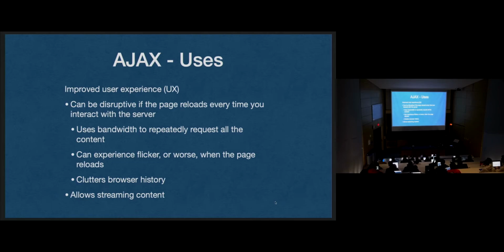We can also stream with this using AJAX calls. This is how, for example, Twitch works. We're going to have a lot of AJAX calls to get all the information for the video that you're currently streaming in YouTube. You're going to constantly make AJAX calls. If you look in your network tab as you're visiting one of these pages, you're going to see all those requests for all the extra information.